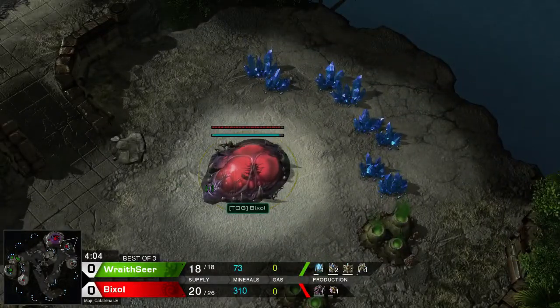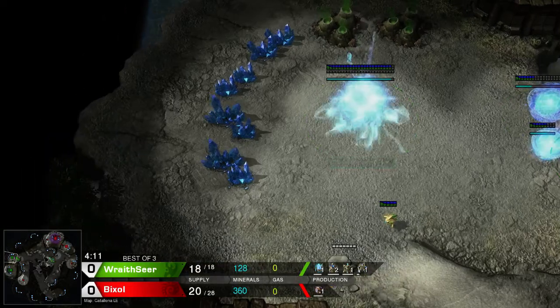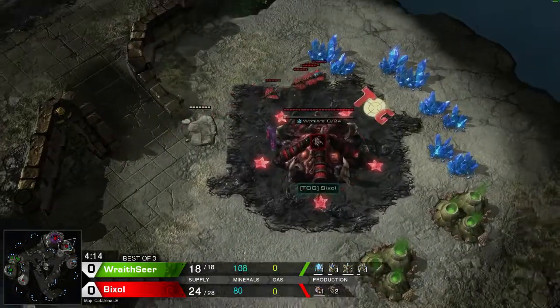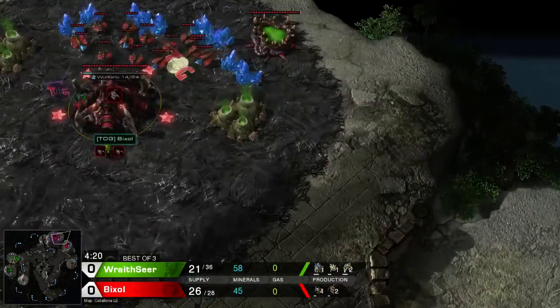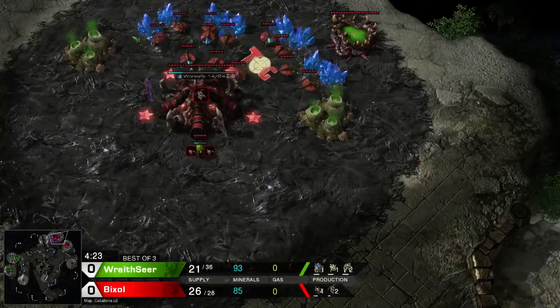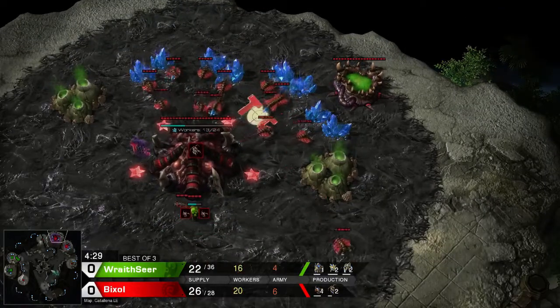Back at Bixol's base, his natural is just about to finish up. Just a little bit before what you're going to expect with the Protoss here. So very early expand for Protoss with some 3-gate pressure right behind it. So Queens in production at both bases, as you can see here, for Bixol. And the first set of Zerglings on the way.